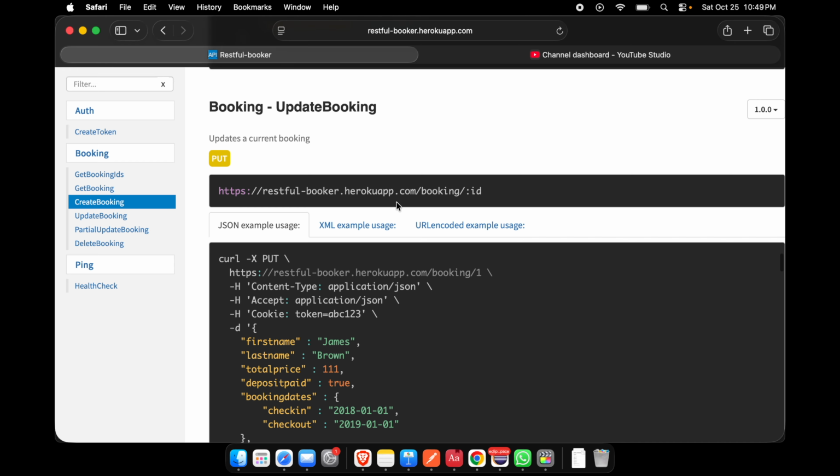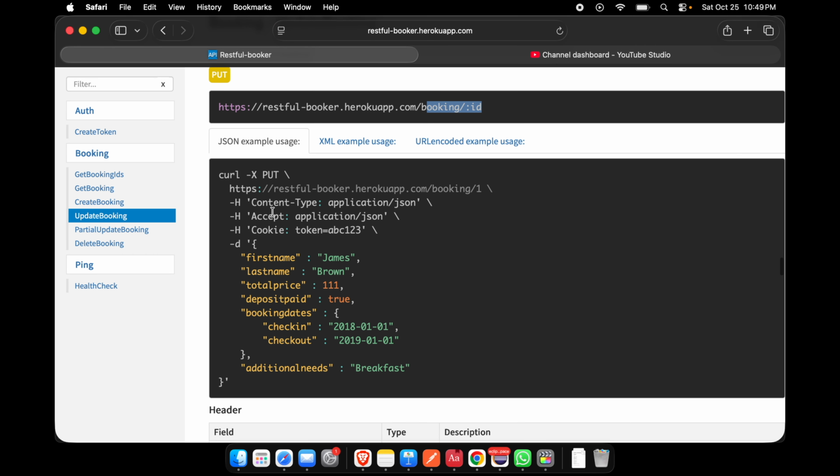And here we see this is the URL. The first portion is the base URI, then this is the resource, and it has the path parameter. Now this is the JSON example, showing the PUT request, and this is the total URL. Then it has three headers: content type, which is application JSON, accept, application JSON, and also a cookie token.